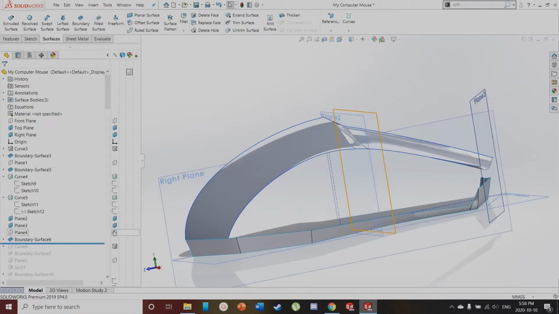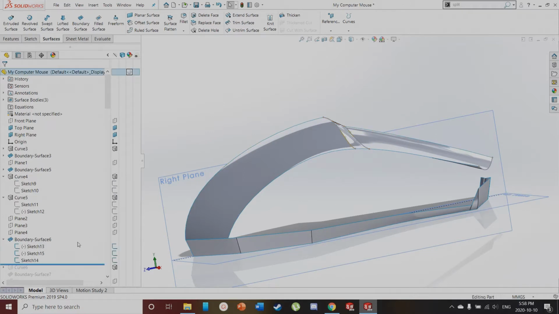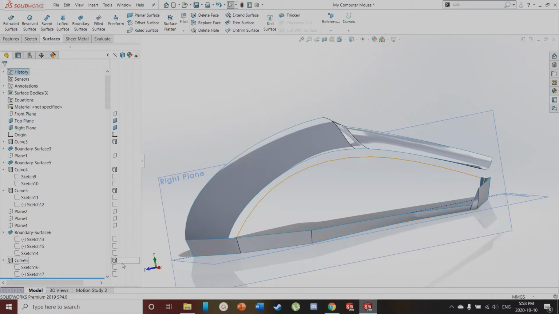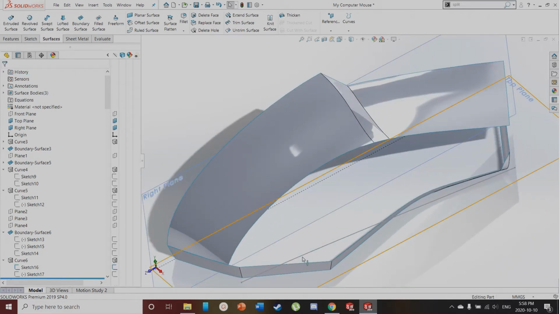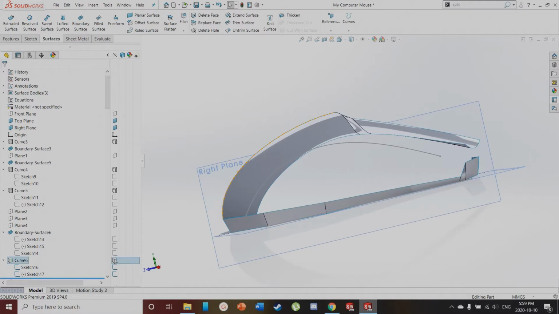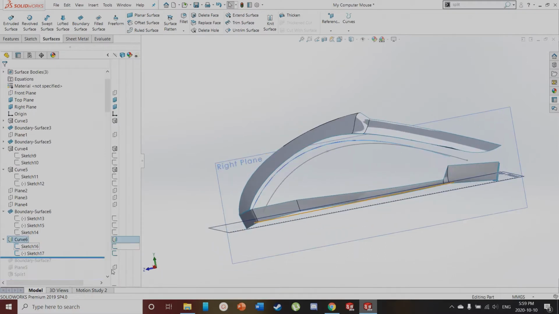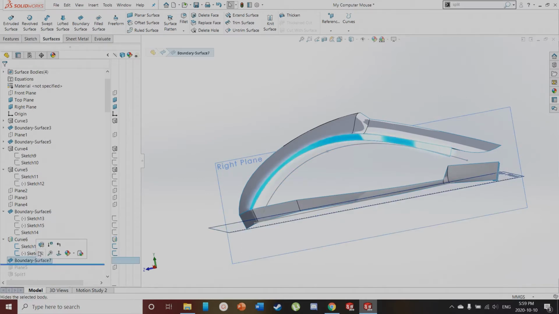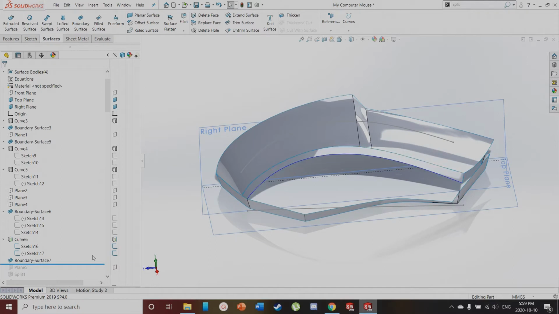So let's do that. Let's hide these planes. We can hide these curves as well. And if we open up this, we can hide these. And let's move on to curve 6. Once again, not exactly anything new here. Line on the bottom, curve on the right plane, sketch on sketch projection in between them, and the next step, as you might imagine, boundary surface. Bang. So there it is, boundary surface between curve 6 and the previous curve that I had here.